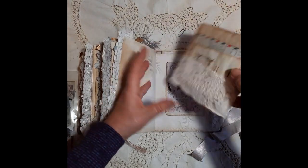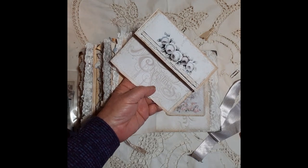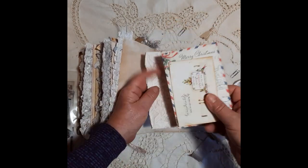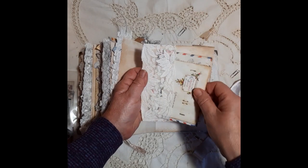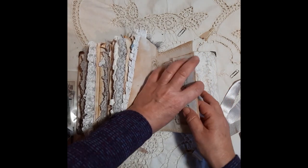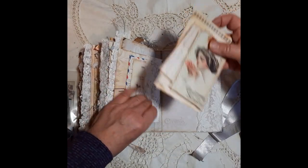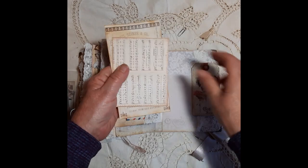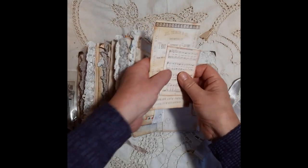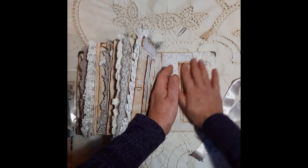And then this is an envelope that I've made. There's nothing in there. But I've actually cut up one of the pages from this digital kit, made it into an envelope, and then added a lace pocket on the back with a couple of bits of ephemera there. I'll just use that as a little tuck spot to hold that. And then we've come to the back page, tag, little journaling space there, little journaling card, and a large journaling paper there. And I've just added again this lace pocket.